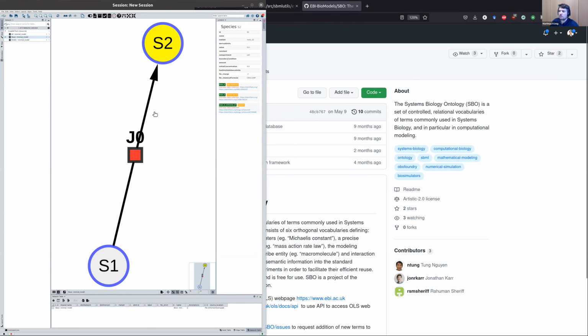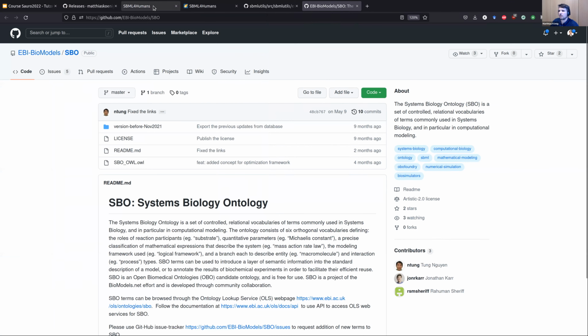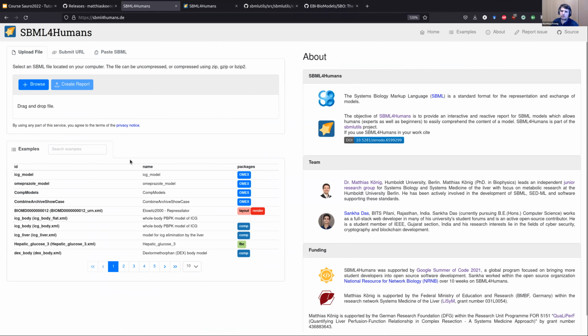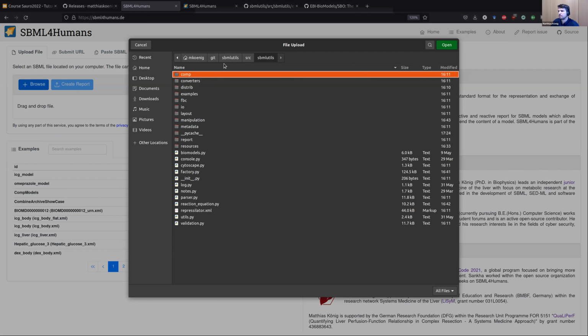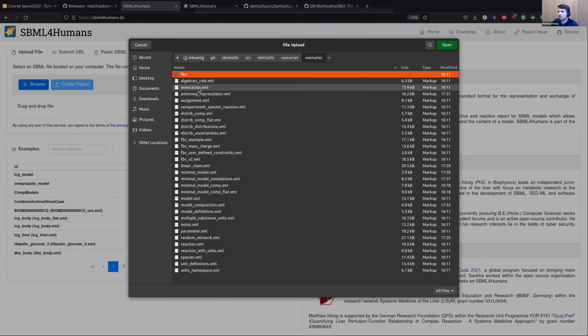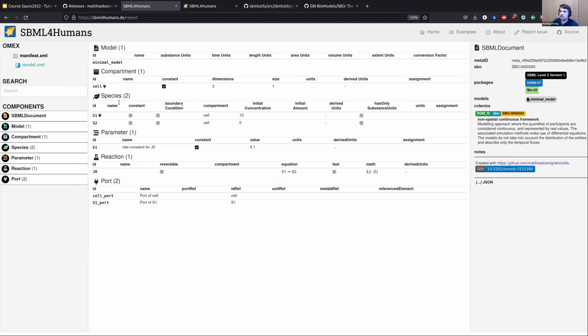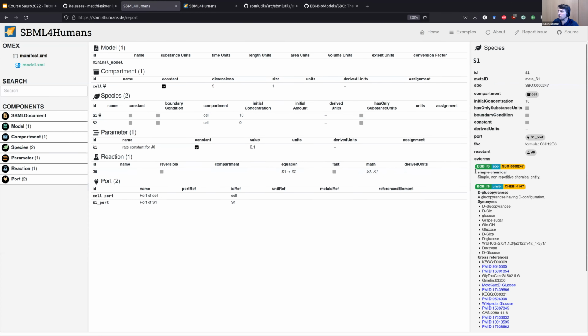Okay, but this is annotations. But we could also look now at the annotations in this SBML for humans. So we created this annotated file. Perhaps I want to show how to use this also if you have this on the hard disk. You would just load the created file. In this case, we created this minimal model with the annotations here. And then we can load that, and we annotated that with these SBO terms.